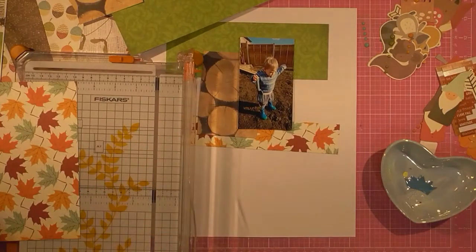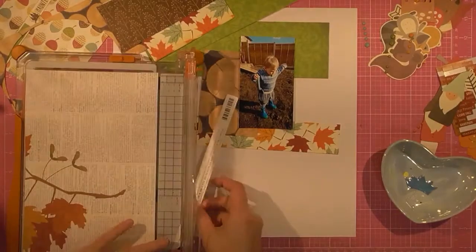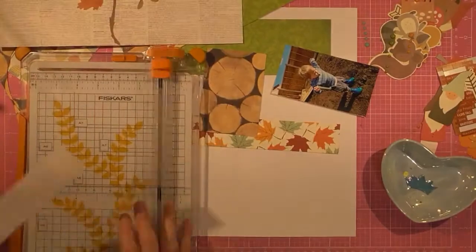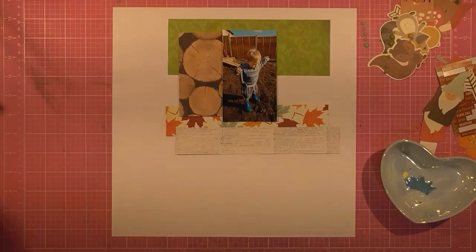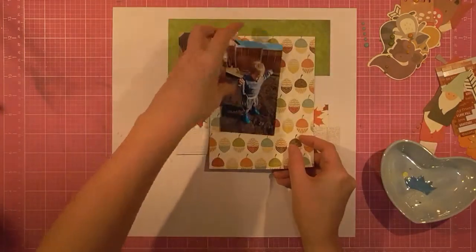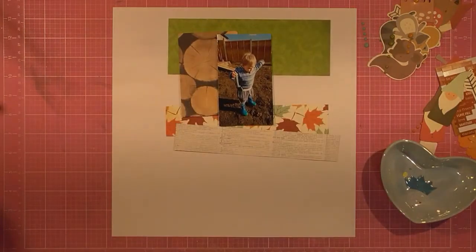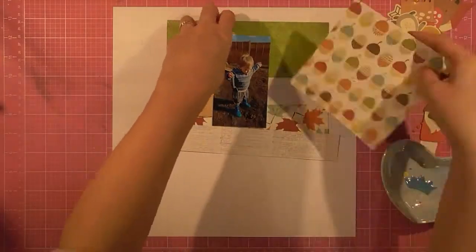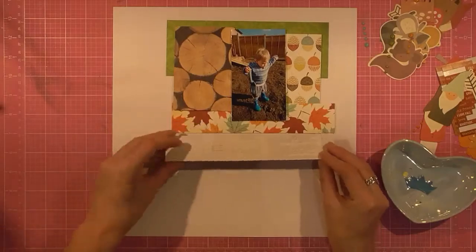For this layout I've taken a picture of my little boy, and we were having our garden landscaped and he's just there helping with his little trowel and his little boots on. So I wanted to use this picture along with those cute little gnomes and make it look like he's dug up the garden. So that was sort of my idea with this one.